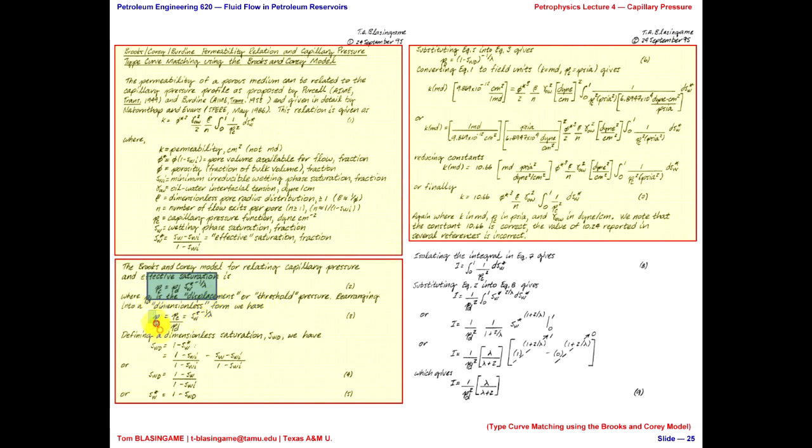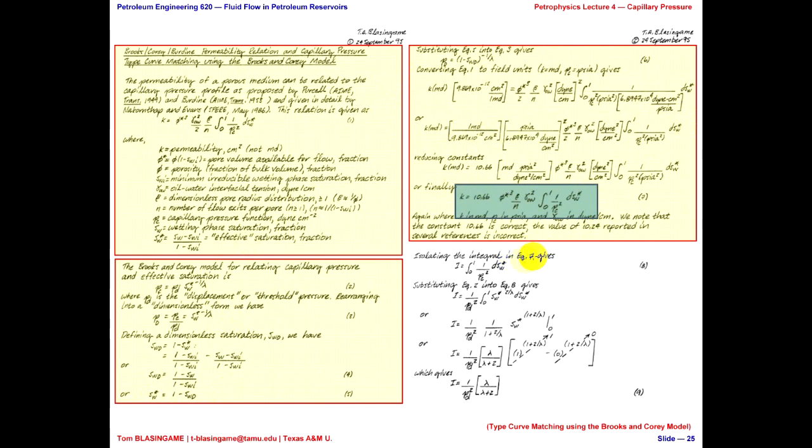Remember, it has to be dimensionless, so we define our dimensionless pressure as capillary pressure divided by displacement pressure. We need a dimensionless saturation, which I'm going to say is 1 minus SW star. SW star is defined above as SW minus SWI over 1 minus SWI, so it's normalized saturation. So SW star is 1 minus SWD. That'll become obvious later on why we need SWD. We're going to make the substitution for the units, and you can do that by substituting all the definitions there. So this is the final form for the units.